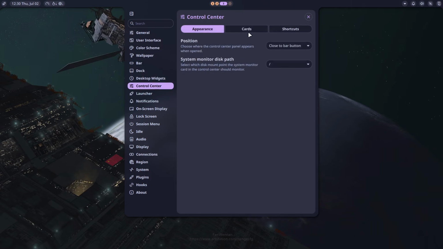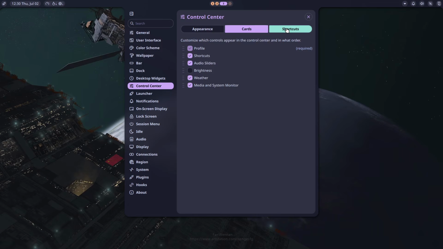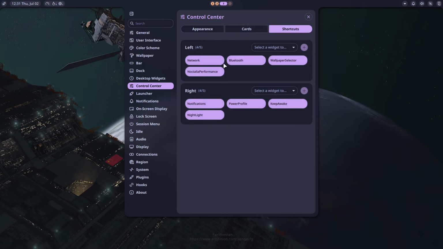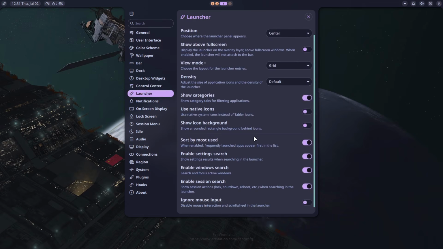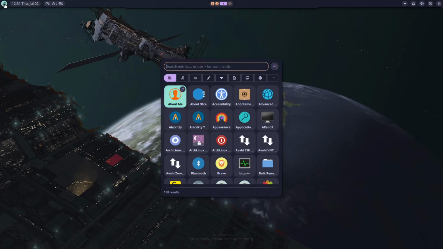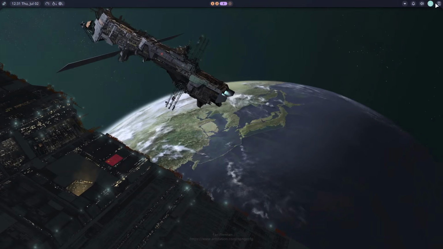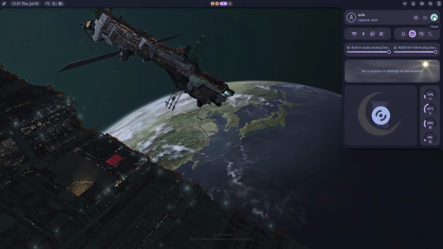Control Center. If you install Noctalia or not. So other things, I can leave things out, it seems. The launcher. There's a little rocket there. The native icons are off. No. I would think not, anyway.